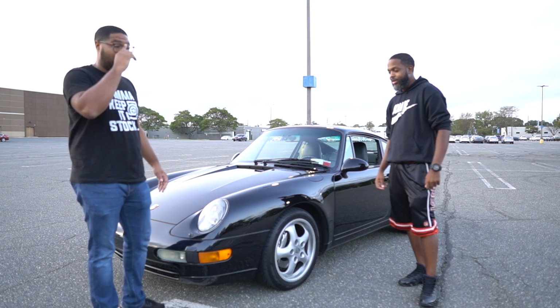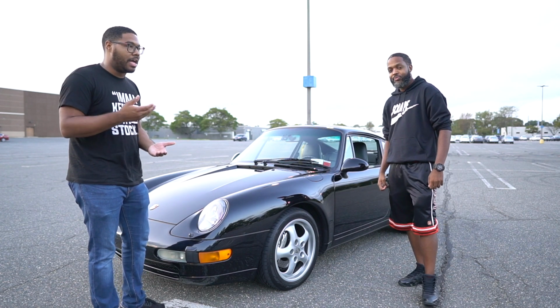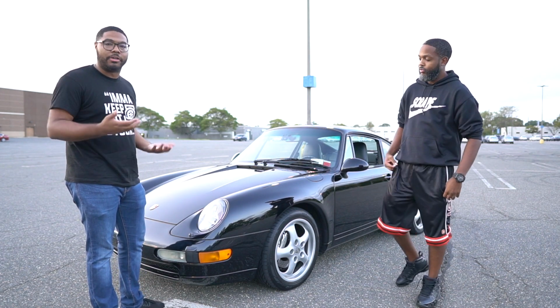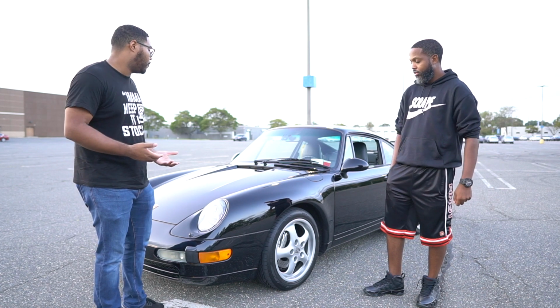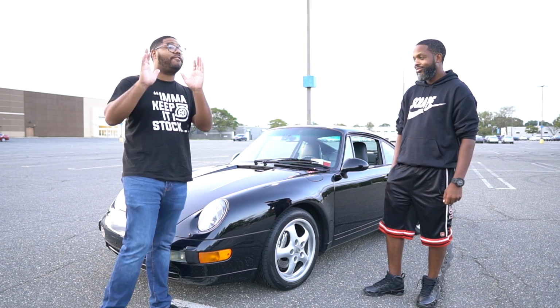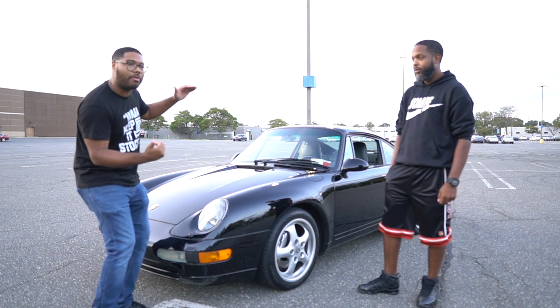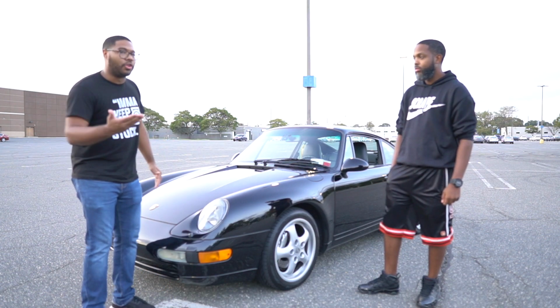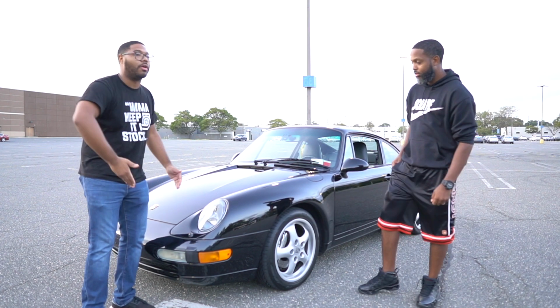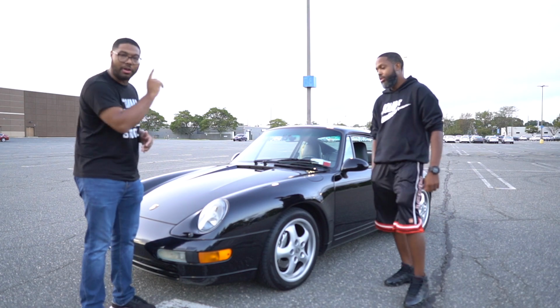it's another level. Driving that car, I've driven M's on a track before. I've driven M's in a spirited manner before. But nothing feels like what I drove, which is a GT3. Now, to be fair, that's why I want to drive this, because this is, I wouldn't say the bottom of the barrel, but when it comes to the Carrera, then the Carrera 4, then the Turbo. So then, oh no, the Targa, forgot about that.